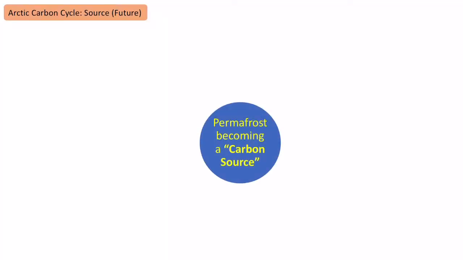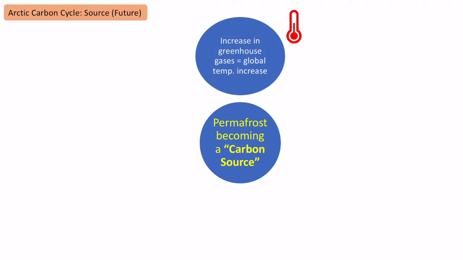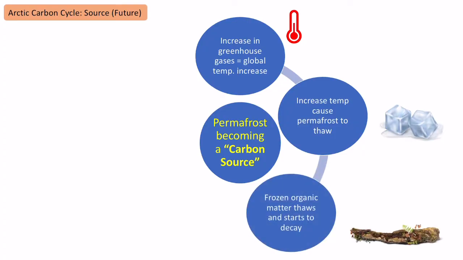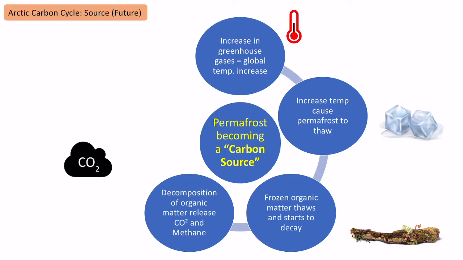However, this could change in the future. This permafrost actually is a sink, but it could become a source of carbon. So as temperatures go up because of global greenhouse gases, we're going to get global temperature rise. When the temperatures rise, that layer that's permanently frozen will start to thaw. And when that starts to thaw, that will allow decomposers and microorganisms to be able to attack the organic matter that's in it and start to decay it. As that decomposes, as those microorganisms are working on that, they will release CO2 versus respiration, but also there's pockets of methane that are actually trapped in that layers of permafrost, and as soon as we try to heat that up, that methane will be released into the atmosphere.